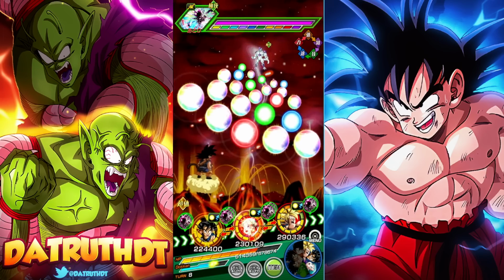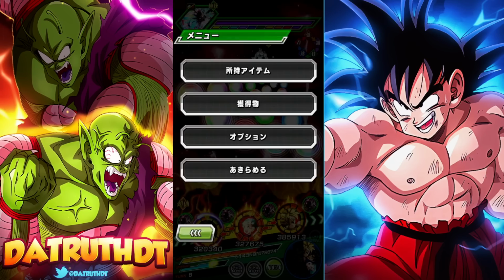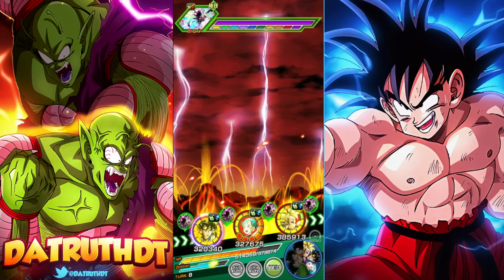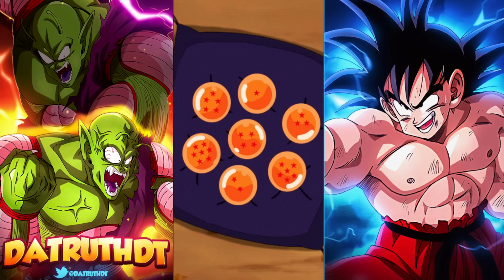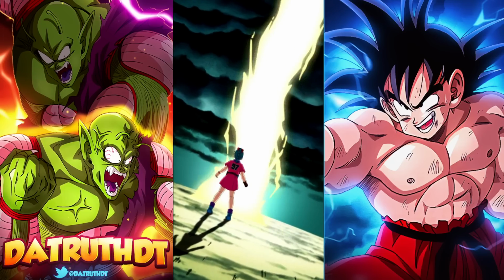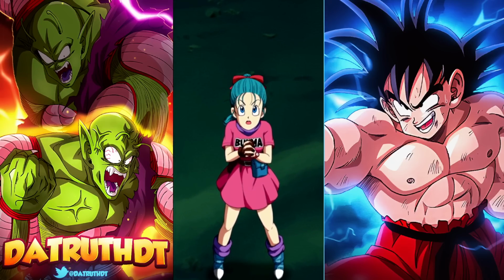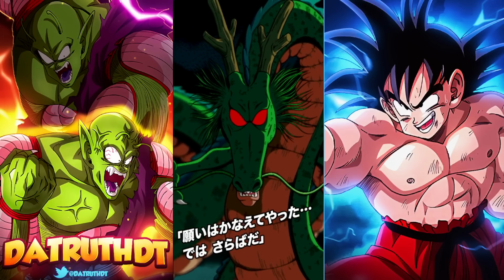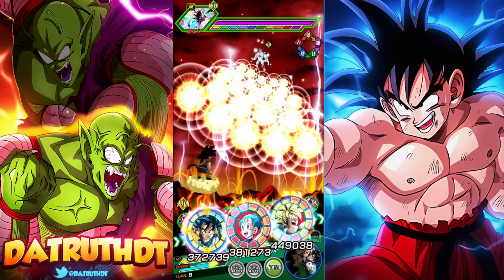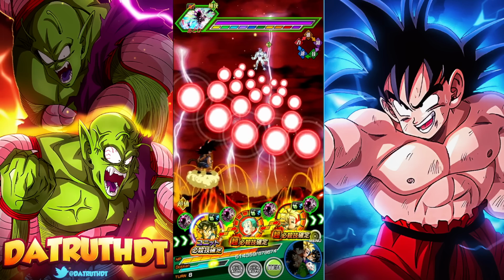So what Bulma's active does is a couple of things. Why don't we just pop it, and then I will blabber on away after we go ahead and pop her ridiculously OP active here. Alright, so Bulma creates an entire field of key spheres, right?